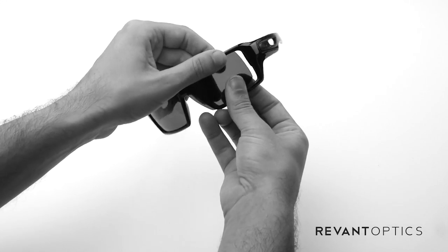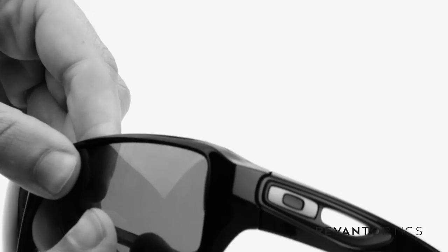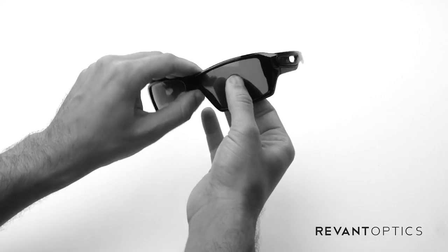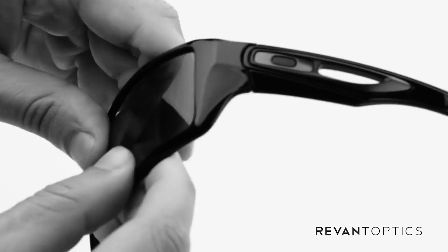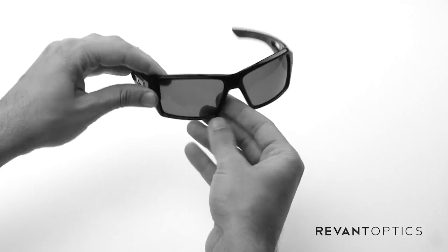On this side I'll show you again. You seat the outside edge of the lens in the groove on the frame. Use your thumbs to push on the other edges and pop them into place, then just make sure they're secure. You can push back and forth on the lens to make sure they're seated and then go around the outside edge with your thumb again to make sure that it's secure.